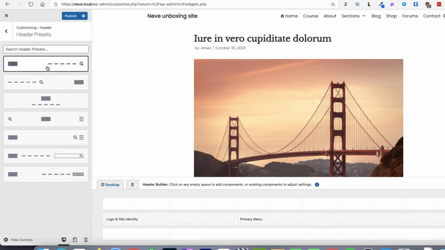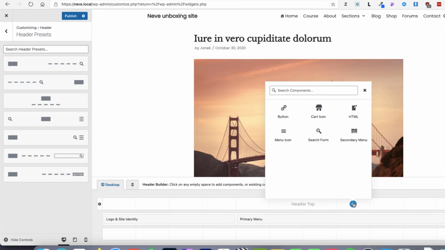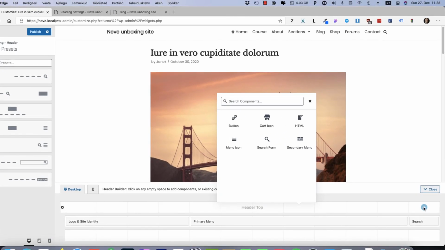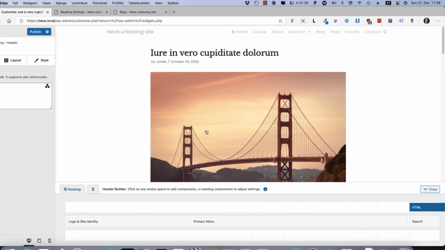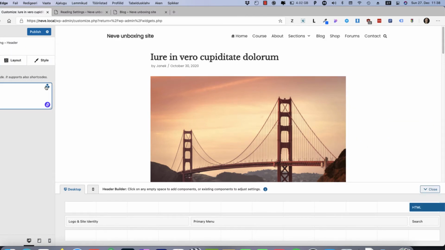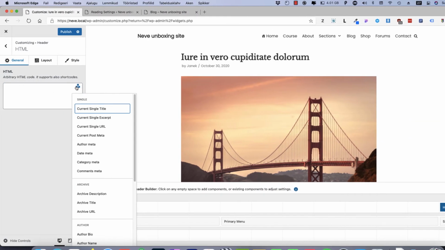Let's leave it to the first one and see what we can add here. Header top, we can add the button, cart icon, HTML, secondary menu, search form or menu icon. Let's add an HTML here with the contact information. What does this one here do?